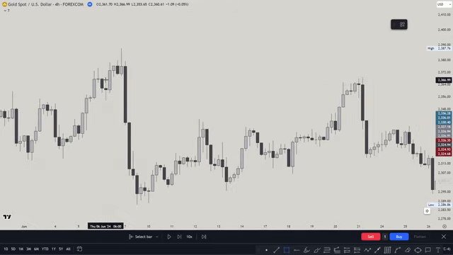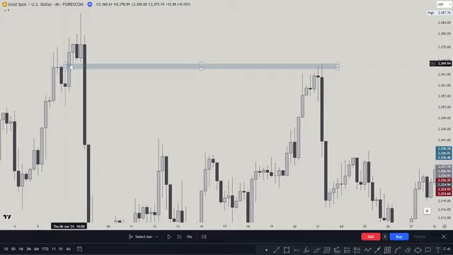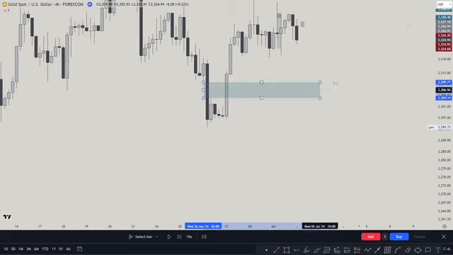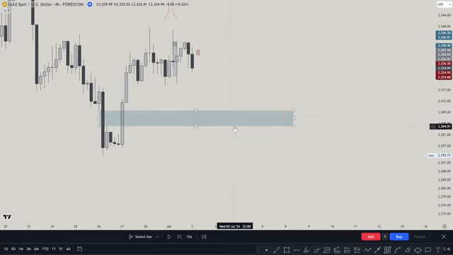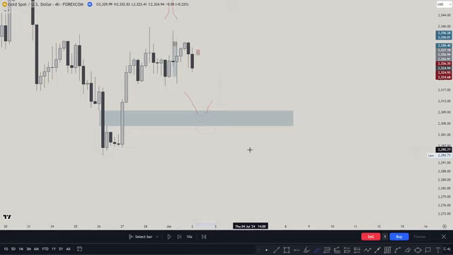For example, one of the smallest balanced price ranges that I see now is this one, and look at the sniper entry that you could have gotten. You see here, it literally came here and then shoots lower aggressively. Unlike if we have this big balanced price range, we could still look for one, but to cover the BPR, you're going to need a bigger stop loss. But sometimes if you see that one as really a good confirmation, you could have put it below the swing low instead of the balanced price range. So if we get the confirmation here, you could have put your stop loss a little bit below the swing low. Doesn't need to be below the balanced price range.